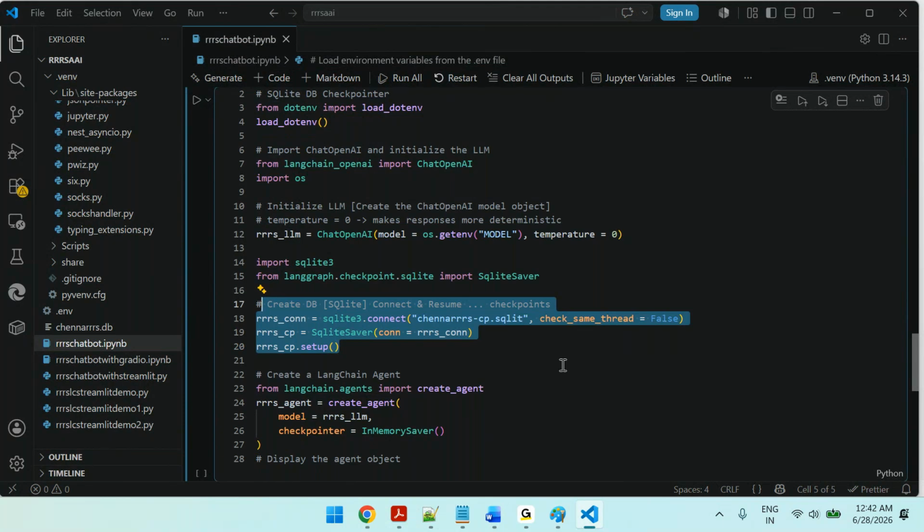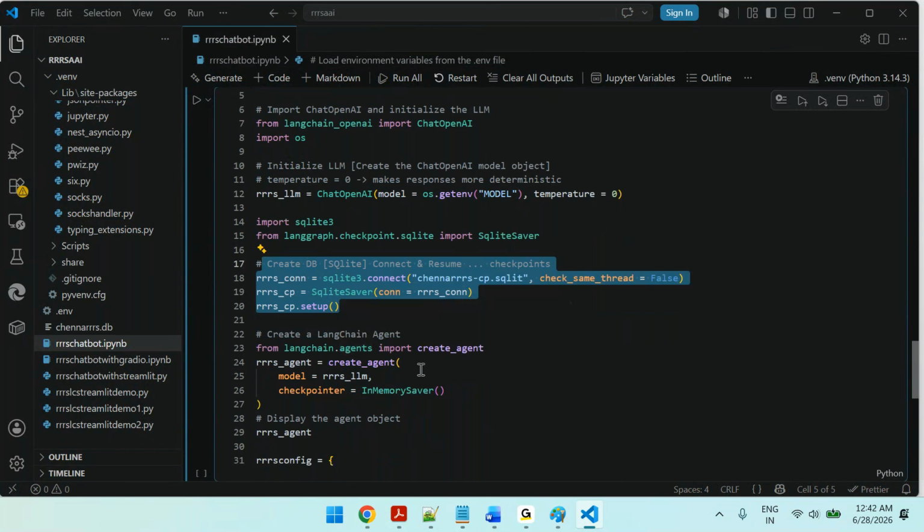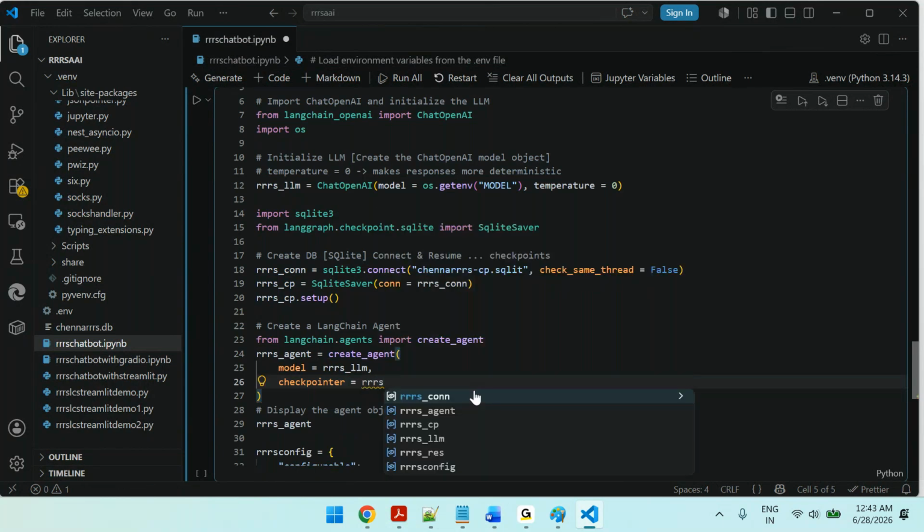Now we have a creating agent, right? In the agent, tell me, do I need to pass in-memory saver or SQLite? SQLite, that you can pass. So the checkpointer, that you can pass it.